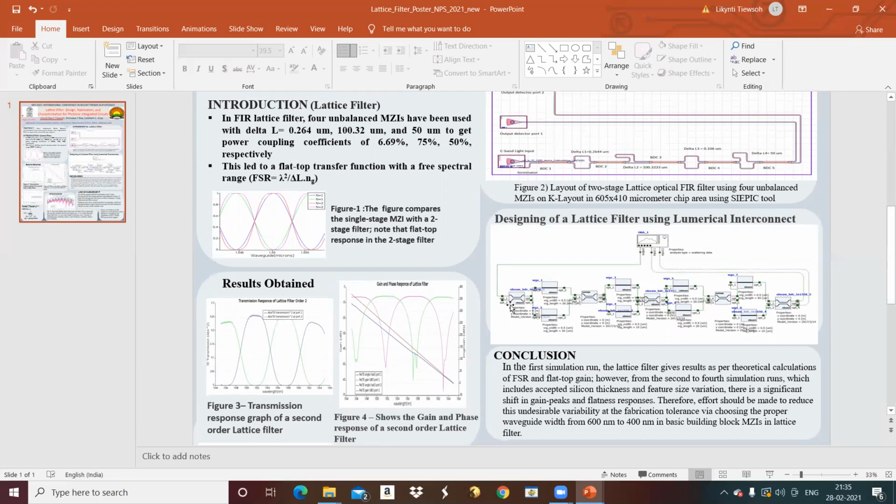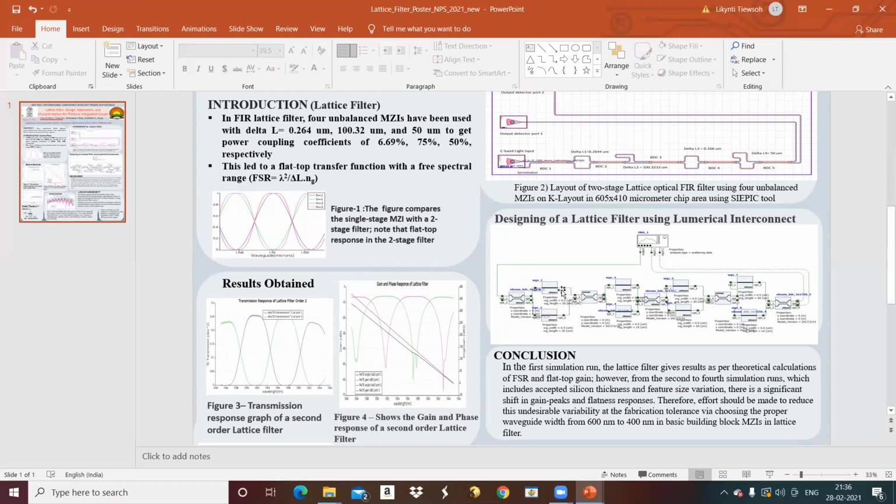As we can see, the broadband directional coupler has 2 input ports and 2 output ports, and the output from the broadband directional coupler is given to a strip waveguide. These are the strip waveguides. We have used a strip waveguide instead of a rib waveguide. There are 2 types of waveguide, a strip waveguide and a rib waveguide. But we have used a strip waveguide because it has many advantages, such as very low optical loss, 2 to 3 decibel per centimeter, and it is also cost effective.